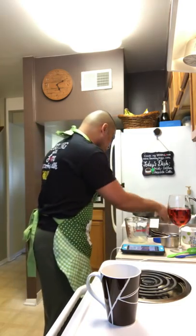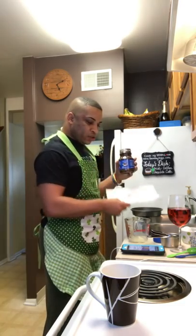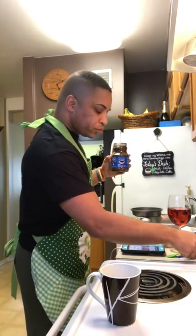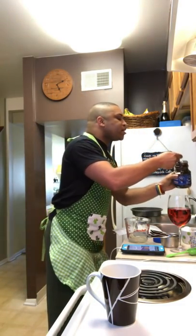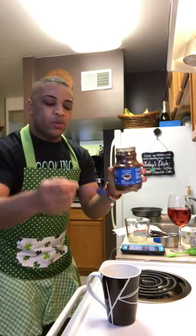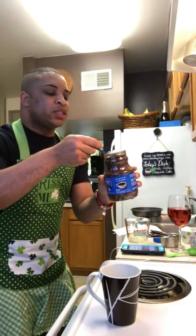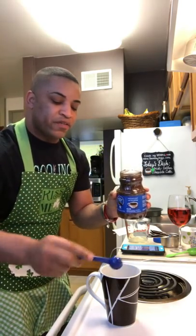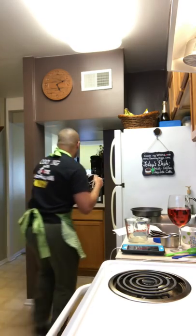Where am I at? I'm on the wrong side. Here we go. All right, it said 2 teaspoons of instant coffee. 2 teaspoons. All right, I got to make sure I got the right one. All right, there we go. There we go. That's one. That's 2 teaspoons of the coffee. Now we're gonna put that in the microwave for 20 seconds. And this is gonna be part of our buttercream.